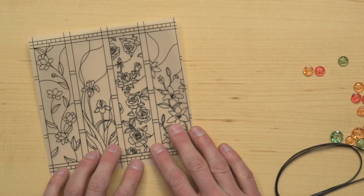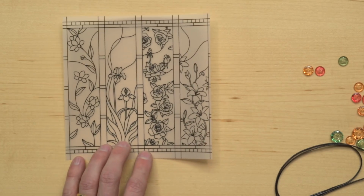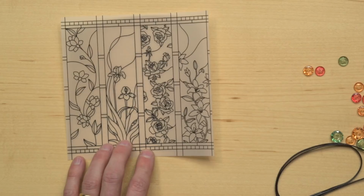Of course, the real fun with this vellum comes when you add your favorite coloring tools and techniques, whether it be a Stampin' Write marker, Stampin' Blends, watercolor pencils, or your aqua painter. You can create custom looks. Let me show you some things that I have come up with.